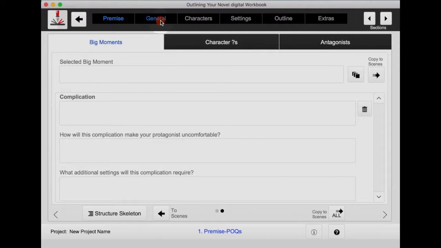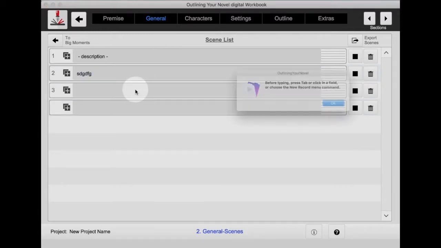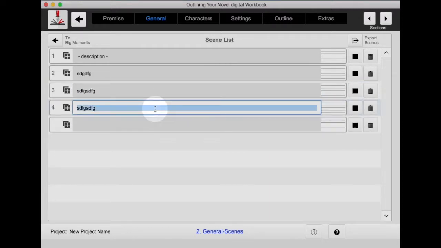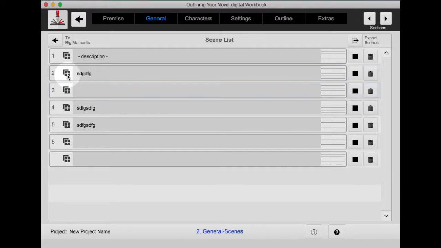Exporting scenes to Scrivener. When you're on the scene list, you can create a number of scenes just by tapping into the field and typing like that. Or if you want to insert a scene right in the middle, you can click on the Insert button, and that will make a space right after the scene you clicked. So you can type in whatever description you want.